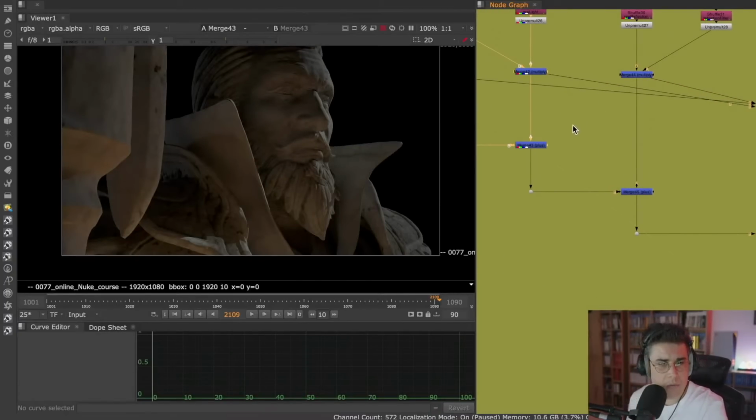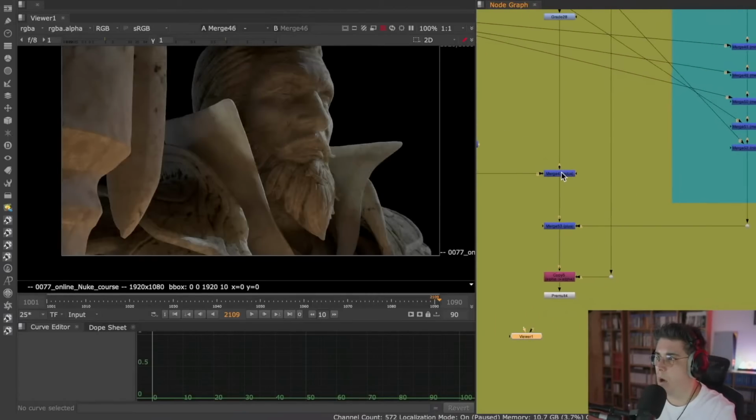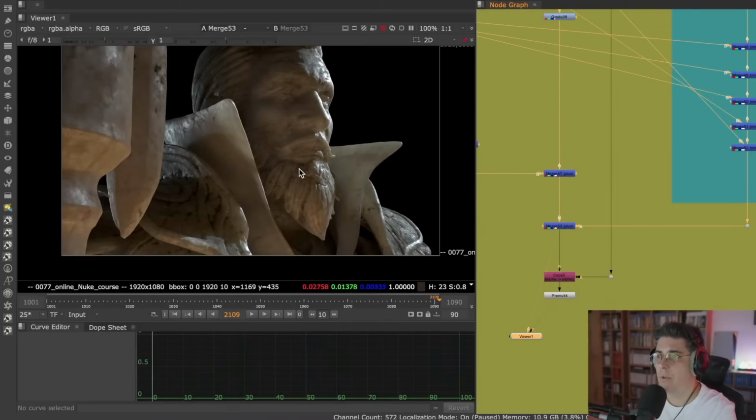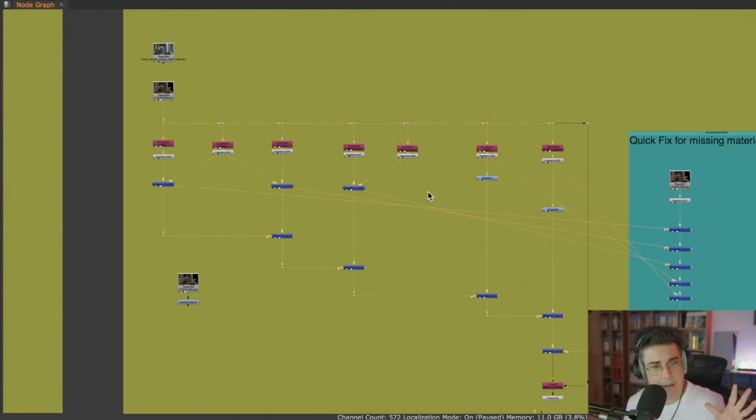We're not going to do this now, how to build it up, but just so you know, this is how it works. And then you start merging one by one so that you have a match to the beauty. Once you have the match to the beauty, and that's why you need the shuffles, then you can tweak each layer. Obviously, this is the hardcore way of doing it, by shuffling every single thing.